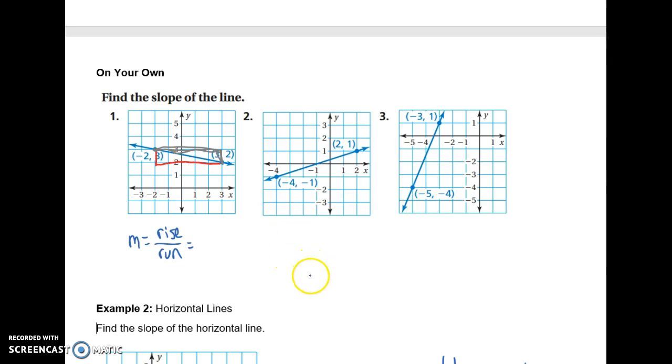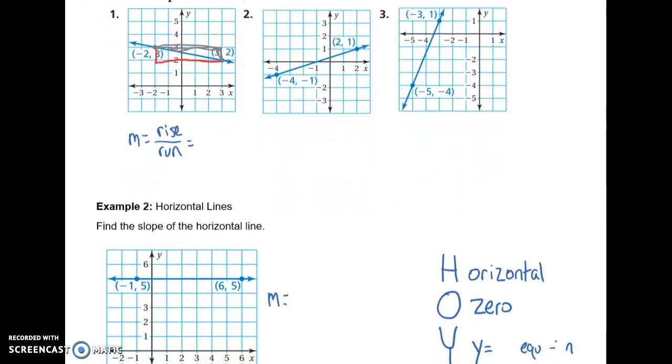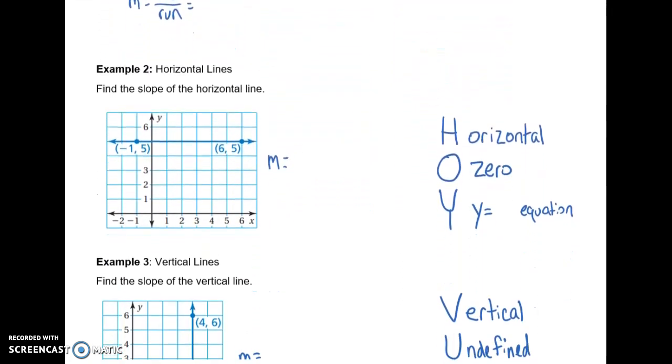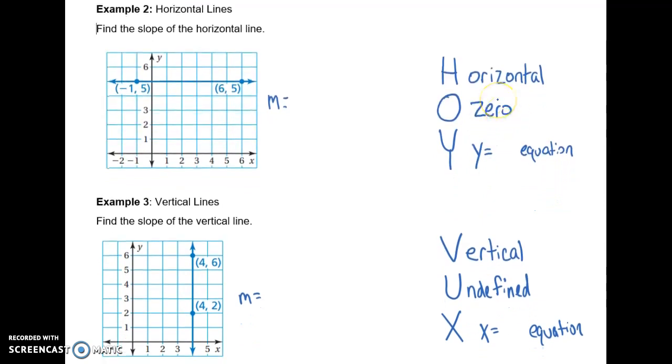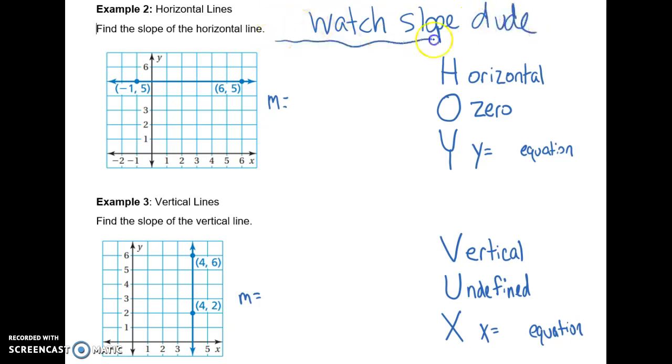And then I'm going to have you copy down some things here at the bottom and then watch another video. So copy these. Okay, we're going to write down what this slope is. You'll know this by the time you watch this other video. And we'll write that on here. Watch slope dude. Okay, so you're going to watch slope dude. I'll post that on Classroom. So you're just going to watch slope dude. It's just a silly video to help you remember about slope.